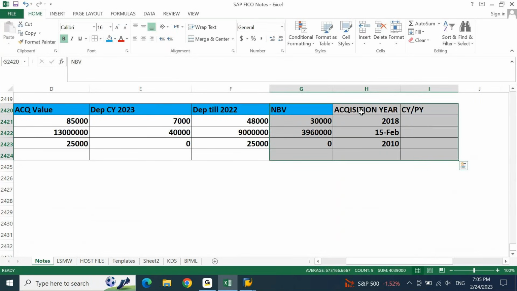Let's try to fill this also. What is our current year in which you are going live in SAP? 2023. Whatever asset purchased in 2023, here you are going to put as current year. Any asset purchased before 2023, which means until 2022, you are going to mark it as prior year acquisition.